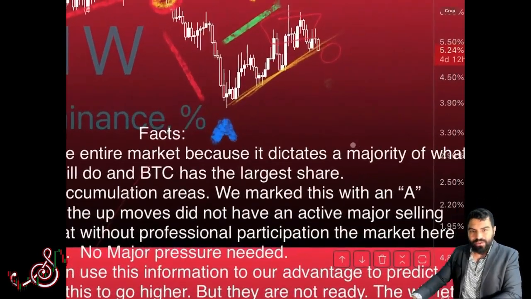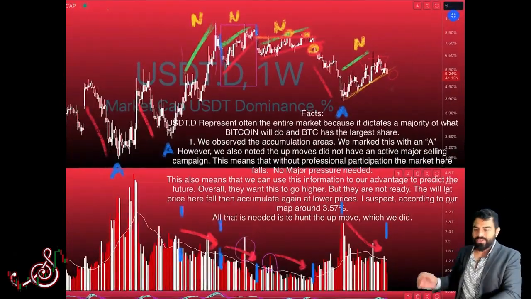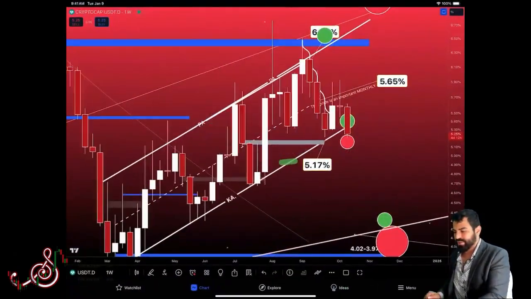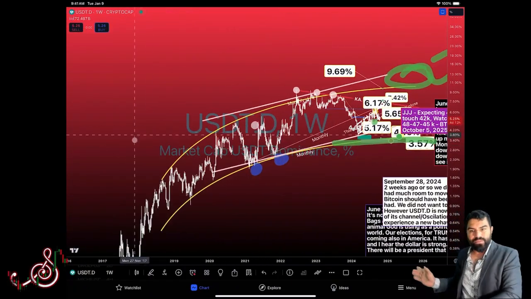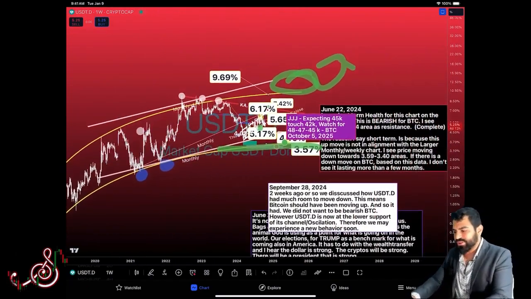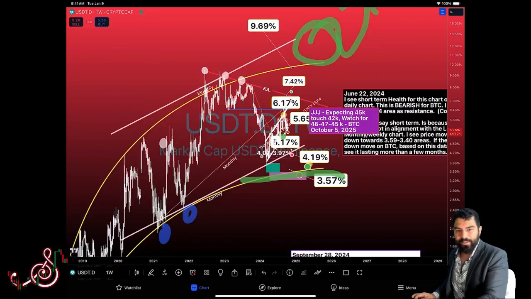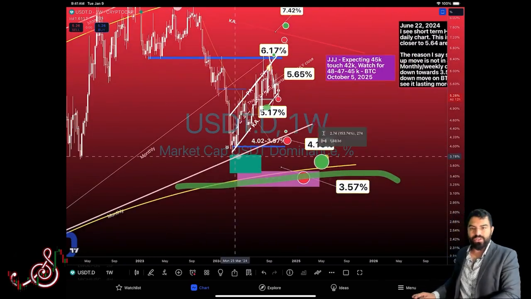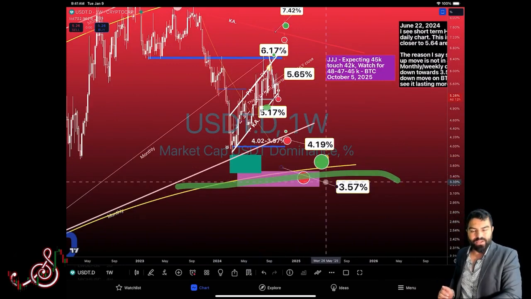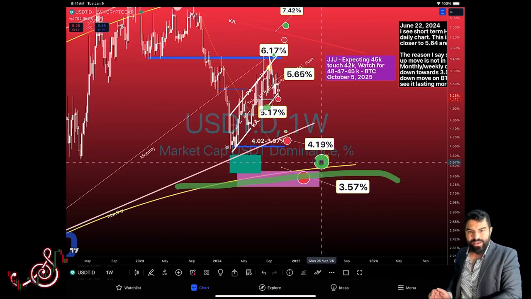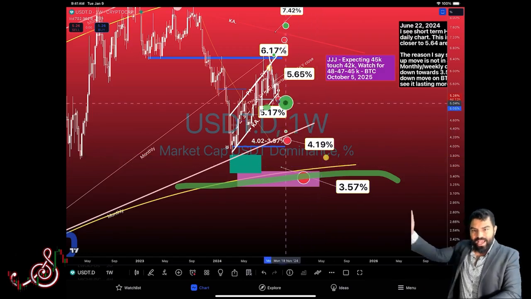So if we do get one more, and it's a parabolic, by the way, the larger parabolic, you guys have seen this. Let me just remind you. This is the larger parabolic. This is the top. This is the bottom. So that puts us around the 3.57%, which is around here, which is closer to our target, which we already hit one of them, and the other is the swing target. All these areas. So if we're going to get any bounces, it's going to be as price comes here.